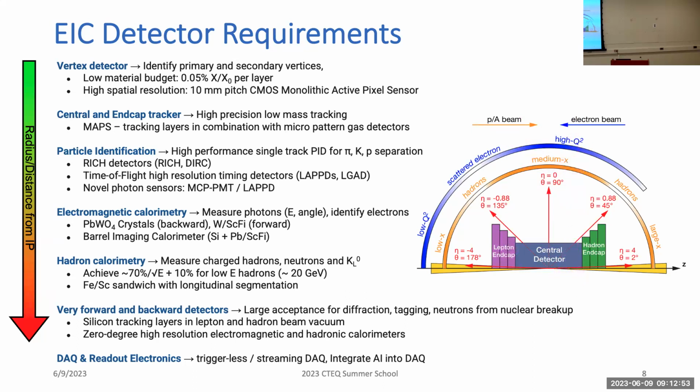And what this diagram tries to show you, in a very simplistic way, is where the particles go, okay? So for a scattered electron at low Q squared, right, low Q squared means low momentum transfer. The virtual photon has a low momentum transfer. That means that the electron doesn't deviate very much from its original direction, and the low Q squared electrons go into this direction. So they basically scatter and they go into this part of the detector. In this part of the detector, then, we need very good electron identification. We need to be able to separate it from backgrounds, and I'll talk about that in a bit, and from hadronic remnants.